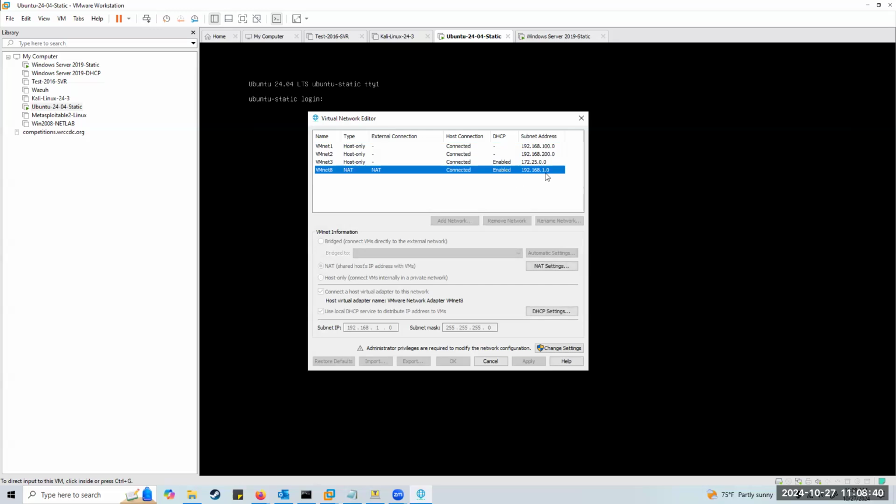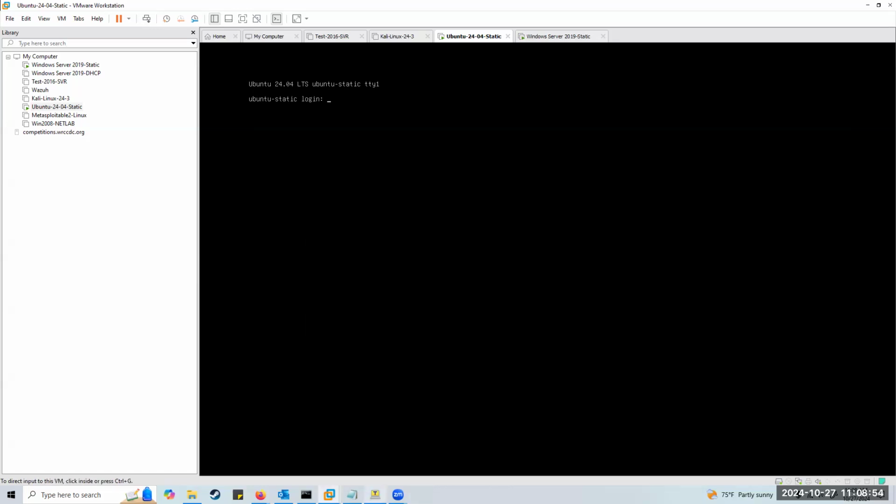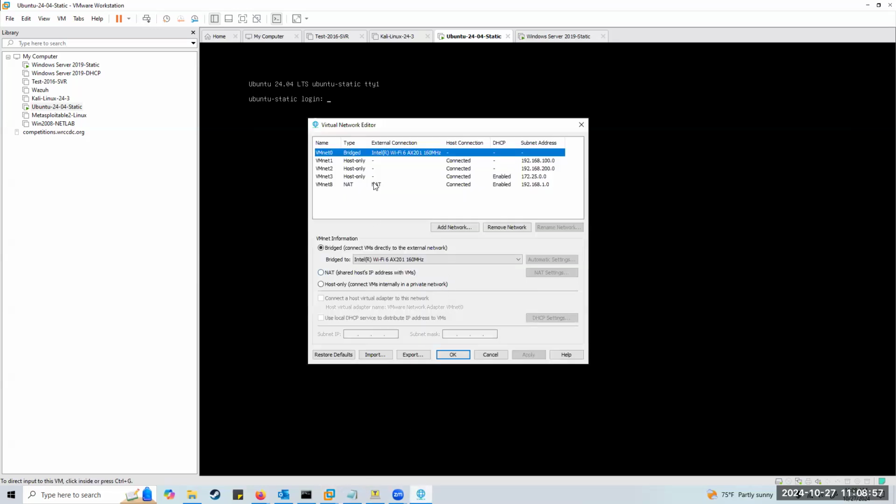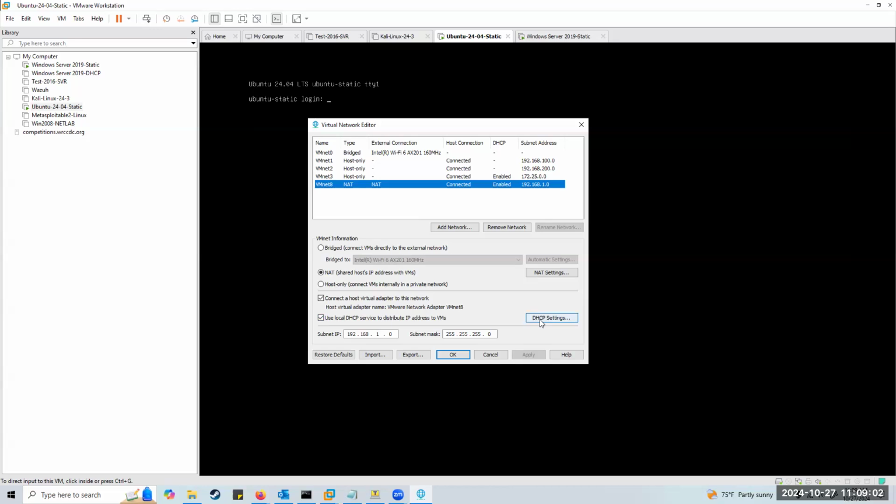But you want to make sure that you have that 192.168.1 network there that is set up on VMnet 8 for NAT. If you have a different IP other than this, change your settings, click yes. All right, highlight it, and then you would change it right here. You can keep DHCP settings on, you can turn it off, what have you. If you're using your DHCP server in your own VMware, turn that off and use your DHCP server. Just remember, if you ever need DHCP services and you're not running your DHCP server, you turn that back on with that checkbox. So that's very important.